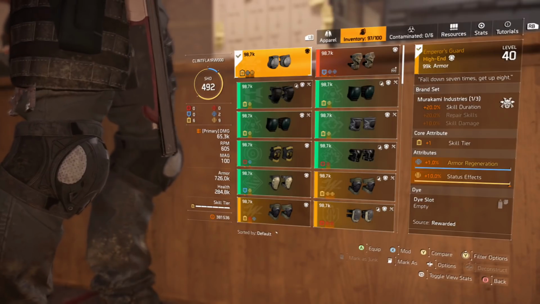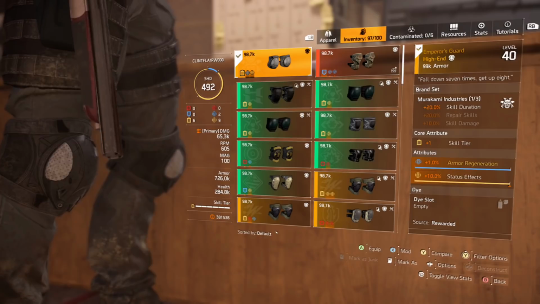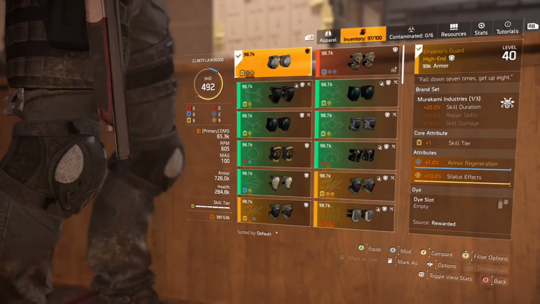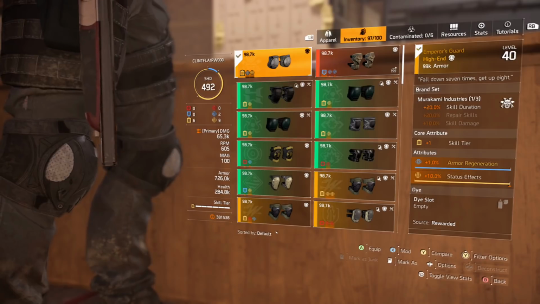Now, you could use golden gear and have some skill haste and status effects if you wish, but the big thing for me is I like that little bit of armor regen. And that 1%, yeah, it does go a long way. In my opinion, guys, it's not a massive amount, but it still helps me stay alive longer.